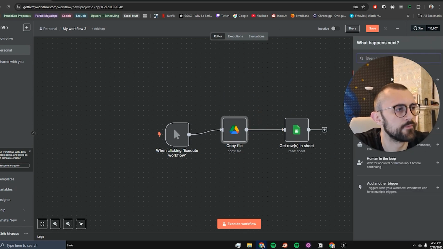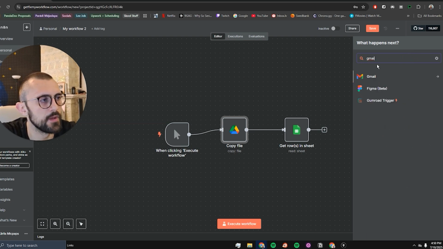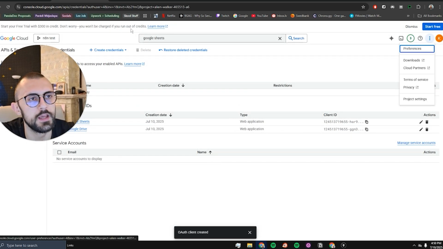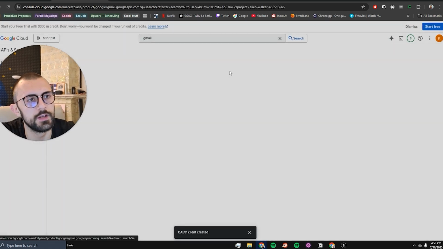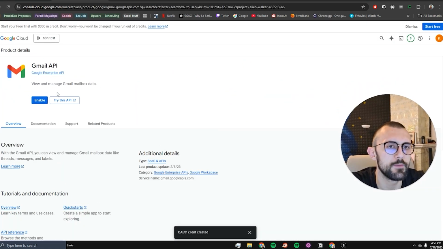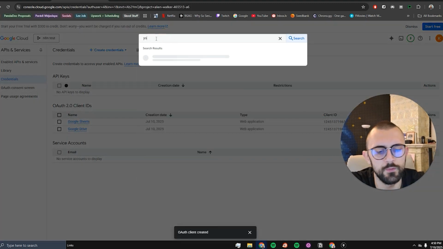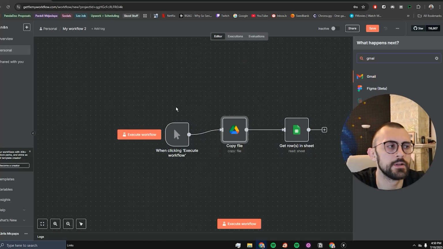Every Google connection functions the same way. So basically under Gmail, it's the same thing. You're just going to look for a specific API, for example, the Gmail API here. Gmail, you can enable that and do the same process for this node. YouTube has a bunch. If you're doing YouTube, here's all these analytics and reporting. You want to have all of them set up, all the APIs. Basically every situation acts the same way.